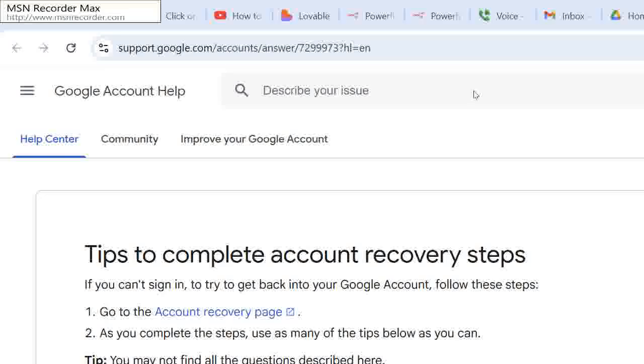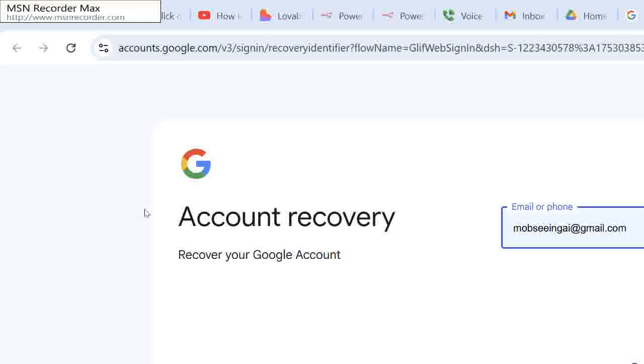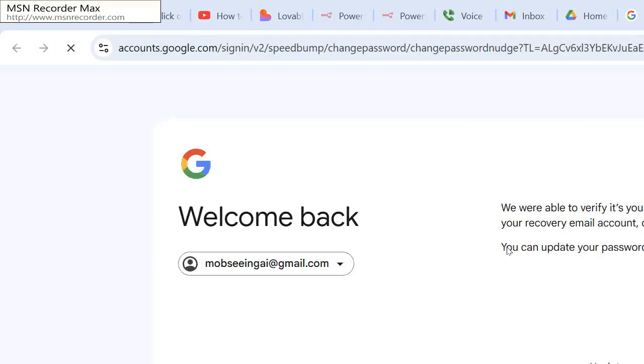Tip. Account. Next. Get password. Give it verify. Let's sign into your recovery account.